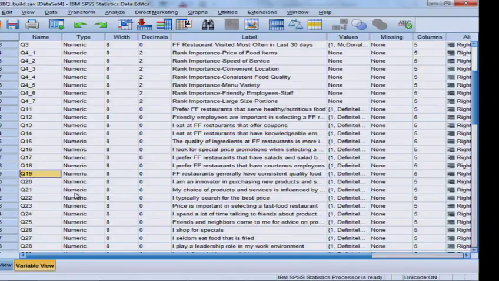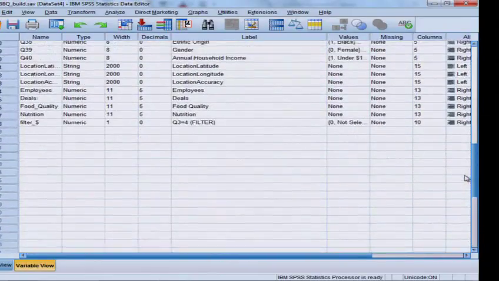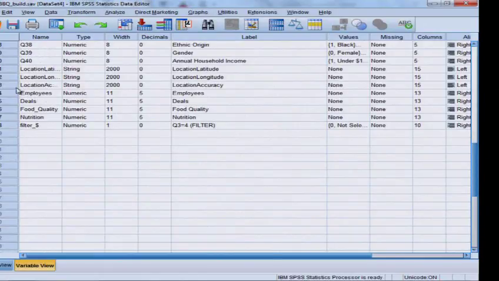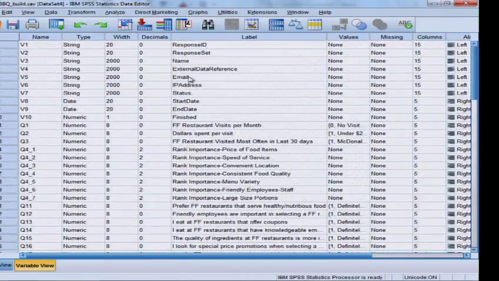So what we're trying to do is work out the clustering of what people are thinking is important. I just want to check, have I done this already? Yes, I have. And you might remember yesterday that they clumped out to being about employees, about deals, about food quality, and about nutrition. But let's walk it through again, this thing that we call an exploratory factor analysis.